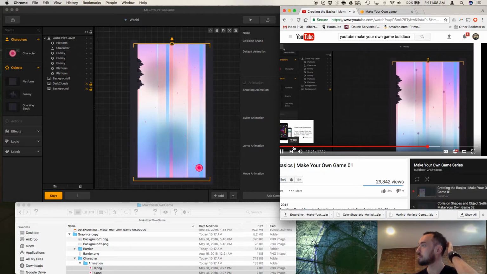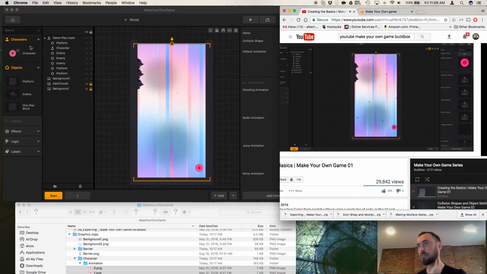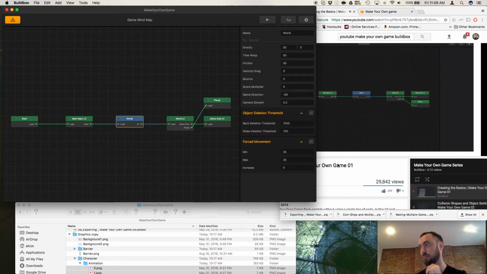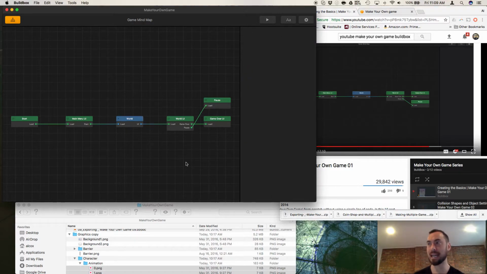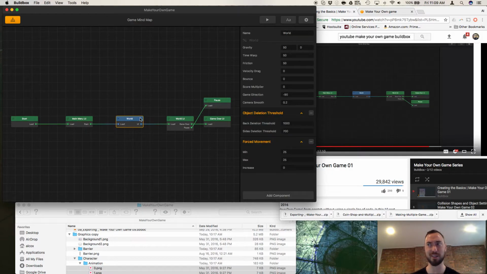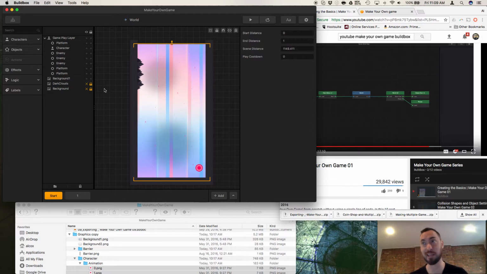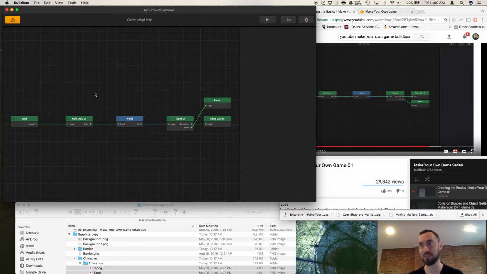It's called the Menu Editor button. We'll go ahead and click that, and Buildbox will take us up into the Menu Editor. I just want to point out, this is cool. It just looks cool. First time I was here, I totally got lost and did not know how to get back to where I was. So if that's been you, all you do is click on this blue thing.